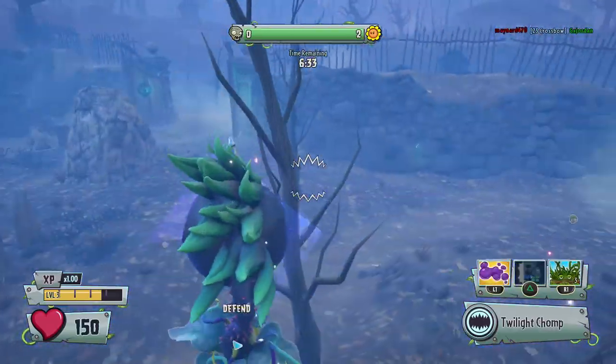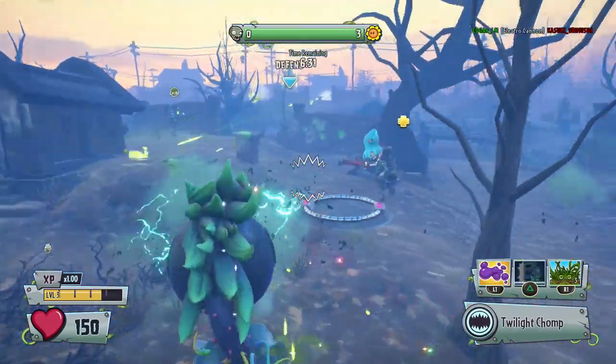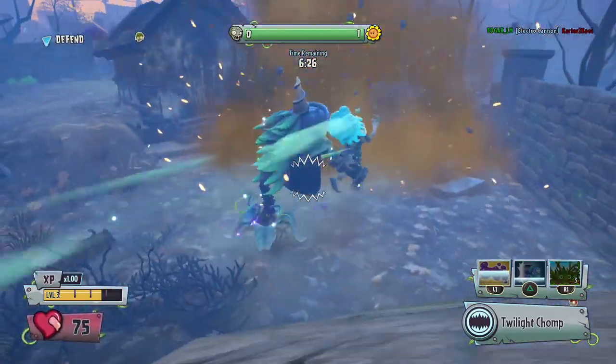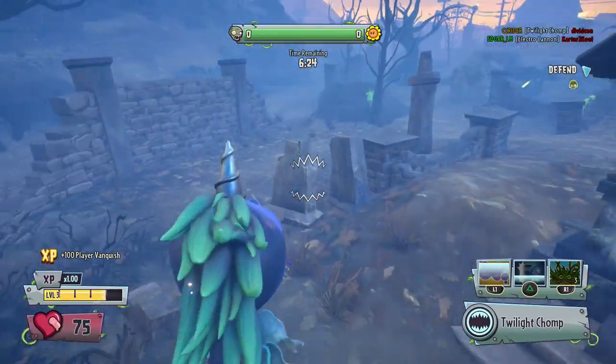Let's go ahead and warp over like this, actually. Where'd you go, where'd you go, where'd you go? You're right here. Oh, I missed. Hold on, get him, get him. No, wait. I got him. Yeah, there we go, player vanquish.